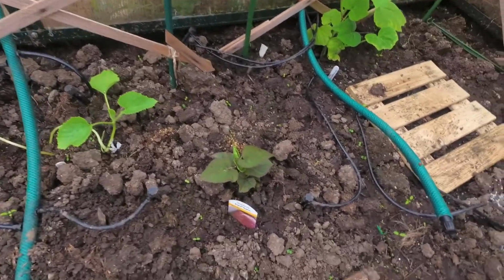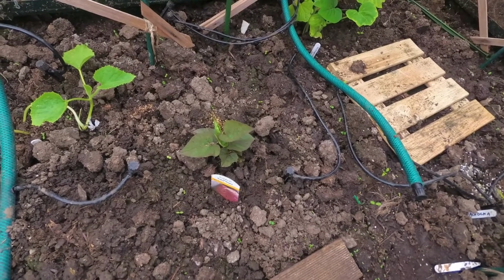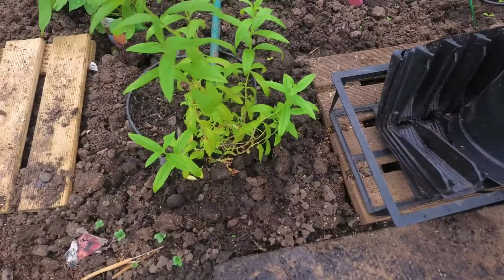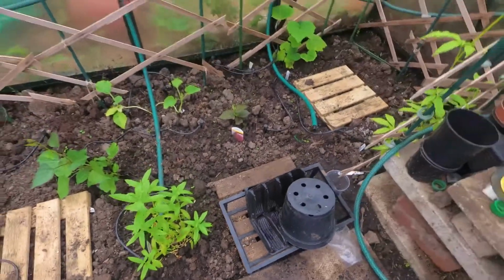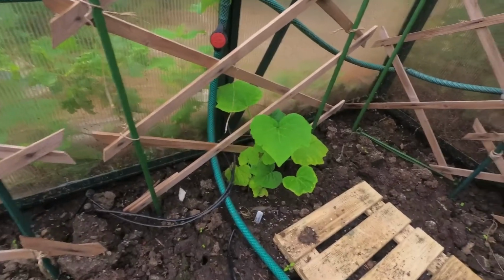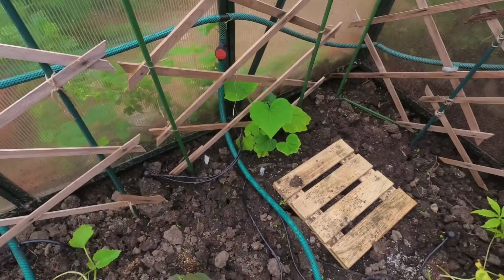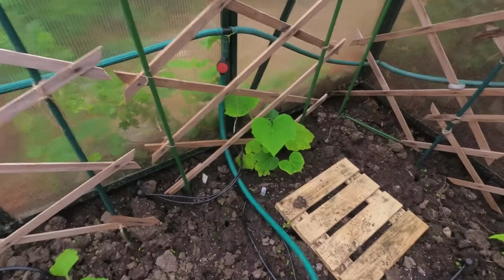And then here I have a Gusto, Arato Gusto, which is a red skinned sweet potato, again from one that I saved last year. And right at the front I've got a lemon verbena, which is looking quite nice. Oh, gorgeous lemon smell. Over here I've got a trombone squash, and that'll grow up and out and down and all over the place. But, you know, it looks quite bare at the minute, but by the end of the year I'm not going to be able to get into the greenhouse to do anything.